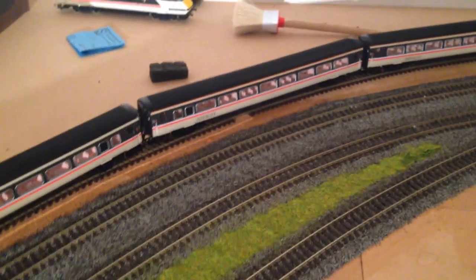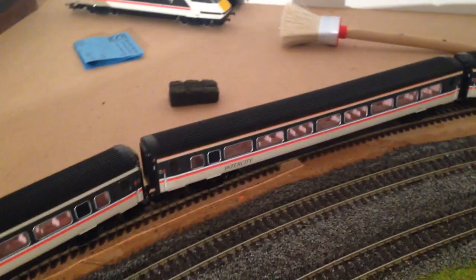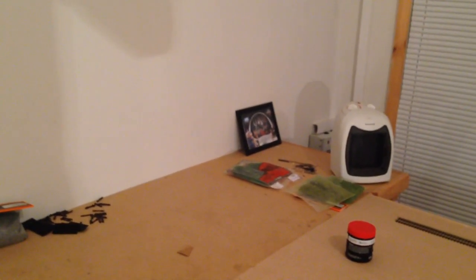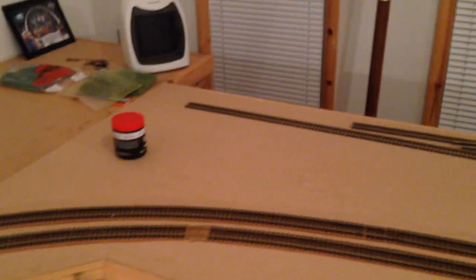So if we come out of the shed, we can see that the three-way point is still in place. And what I've done here is I've built a track. It's only corked up to about there where the middle of this second Mark IV coach is. And there's going to be many points diverging off here. For example, in that corner, I'm planning another, possibly a turntable if there's enough space. And over here, we will have the yards, so I can have really sharp turnouts in this bit.